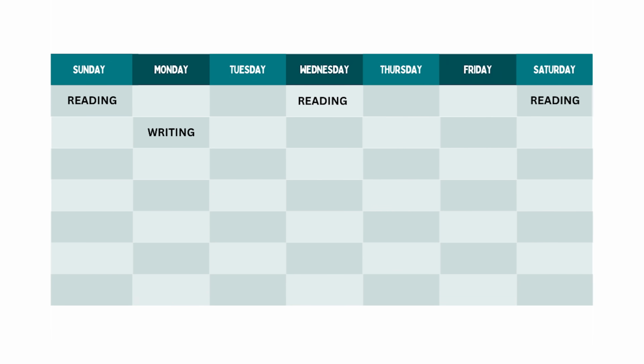Since you're really good at writing, you don't need to practice it that much. You gave yourself a 1, so you need to practice once a week. Let's say you have some time on Monday, so you practice it then. And you have problems speaking, so you gave yourself a 7.